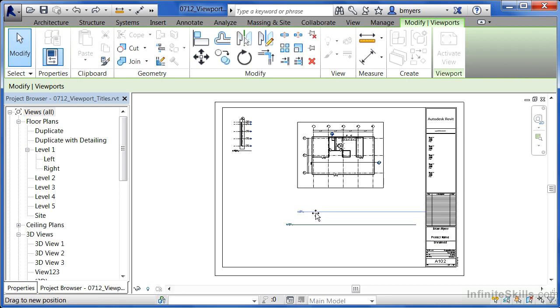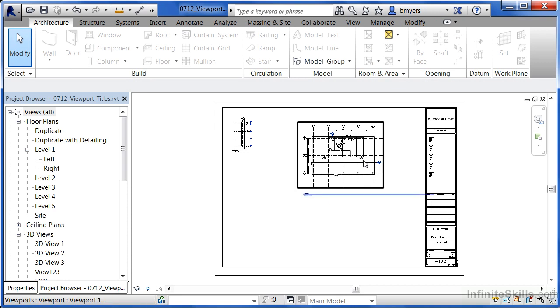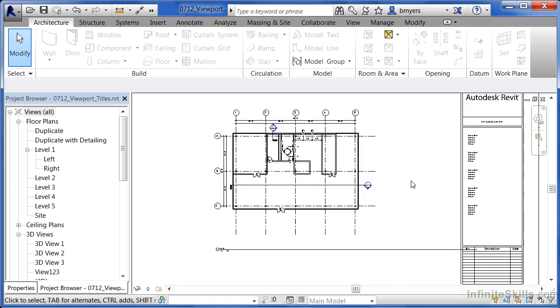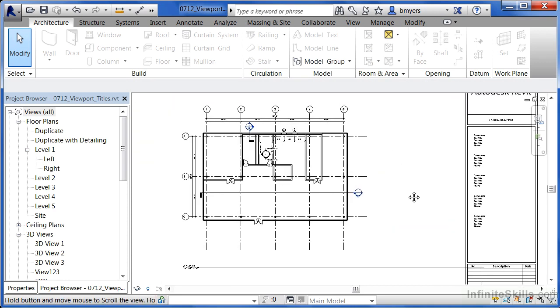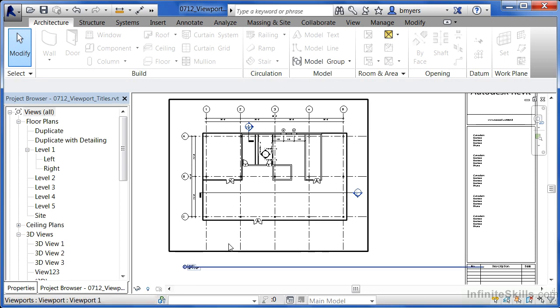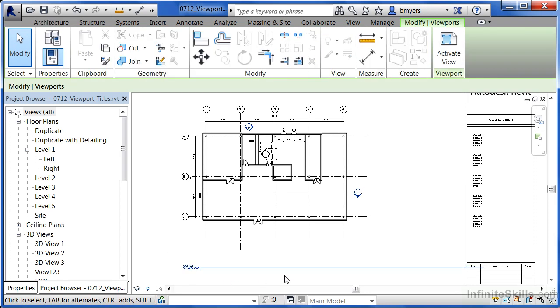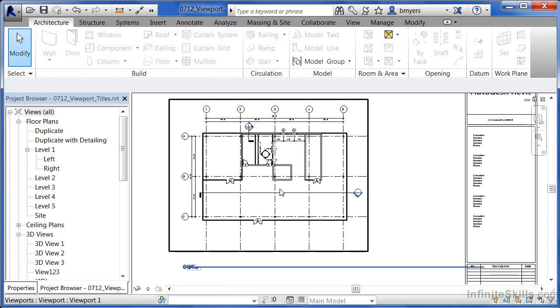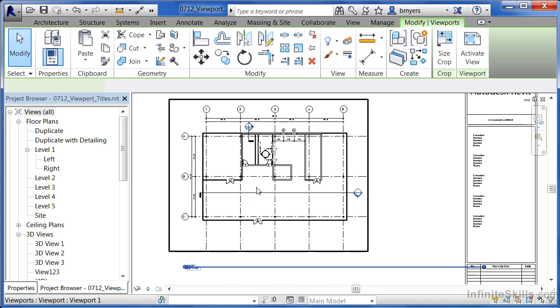While holding the mouse button down, you can drag the title to the position you'd like it to be in. Unfortunately though, by using this method, and I'm just zooming in by using the wheel on the mouse, there's no way to make this line here be shorter or be longer if that's the way you'd like it to be. So in order to adjust that, instead of clicking right here on the line, which as you can see does not give me any sort of dots or manipulation points, instead click here on the view itself.